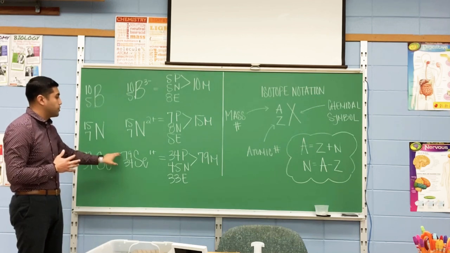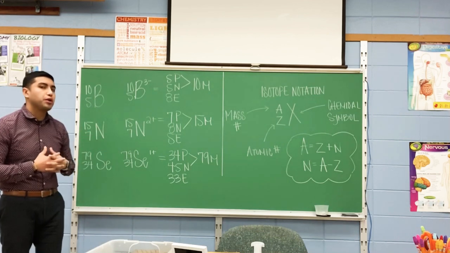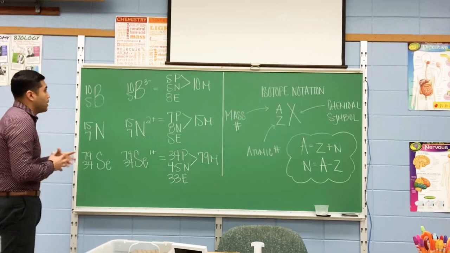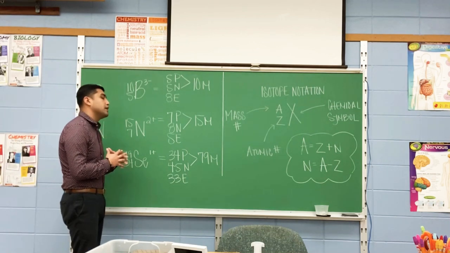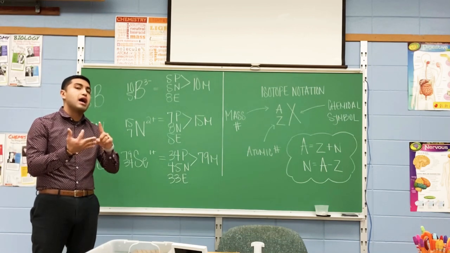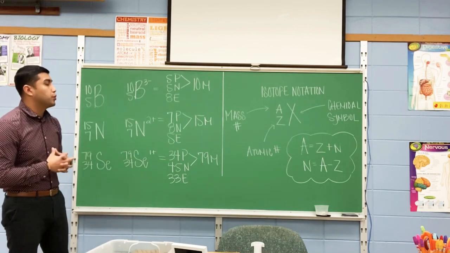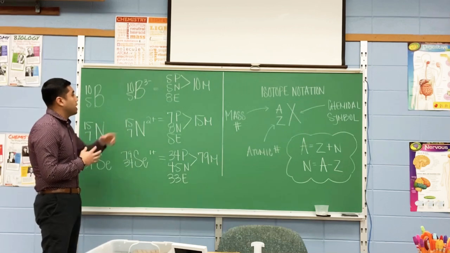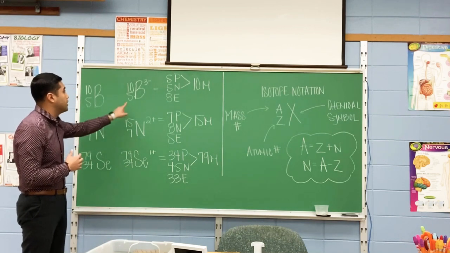Notice how your protons and your mass are all the same as the previous one. We're just going to do some simple math. So you'll notice I wrote it up here. You're going to see some problems on your worksheet where it asks you how many protons, how many neutrons, how many electrons. This is how you would write it out when it asks. So let's look at this problem. Boron, as we know, carries 5 protons.